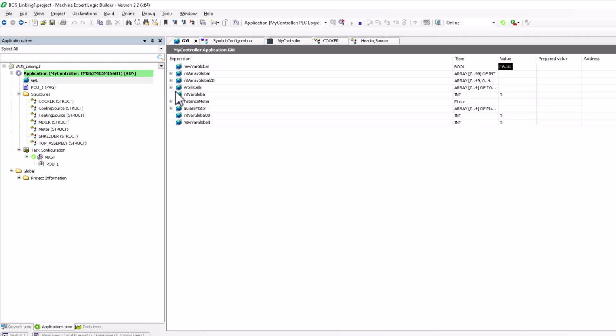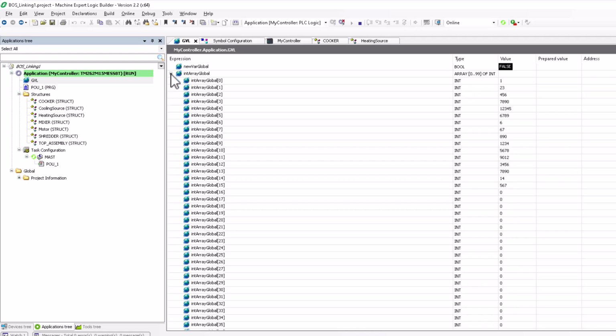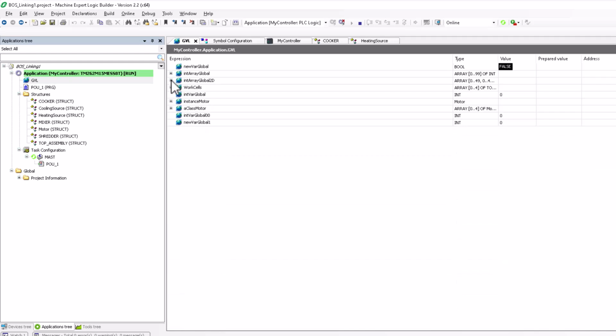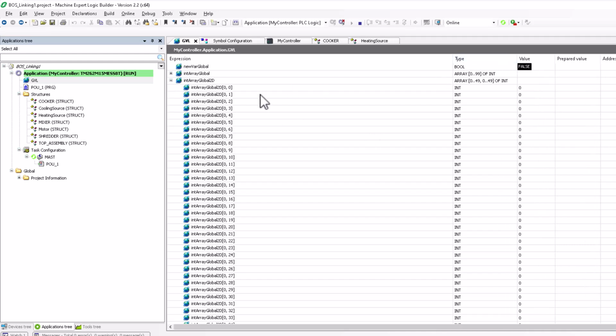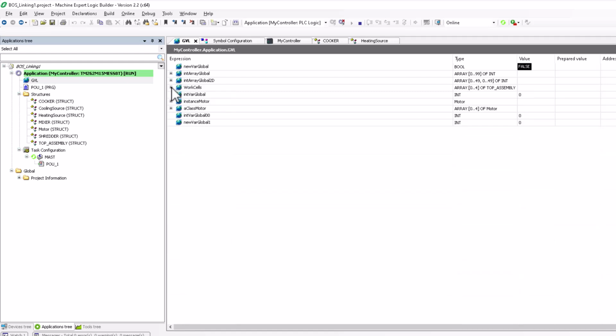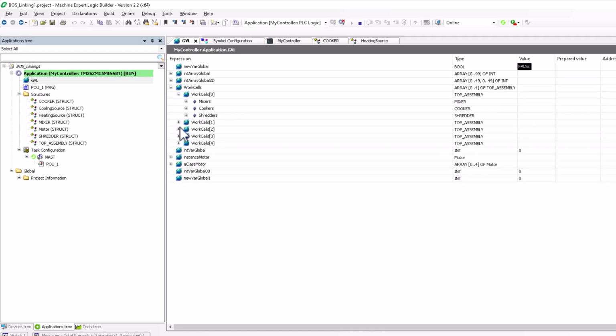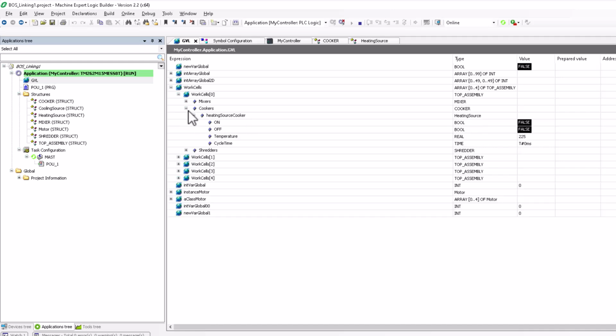And what you can see is when we break these out, here I've just got a simple Boolean variable. Here I've got a simple 100-wide integer array, just one dimension. Here I've got a two-dimensional array. I think I made it 50 and 50. Here is an array of a class. So I have my work cells where I have embedded different other classes in it. So work cells, mixers, cookers, shredders, etc. Within cookers, then I have another heating source.